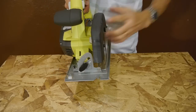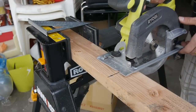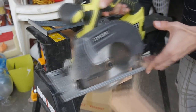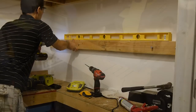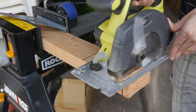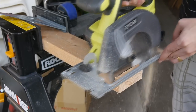I actually prefer the blade mounted on the left side, as I can easily see the line of sight when I'm cutting. As for performance, it certainly performs very well for a cordless circular saw. It powers through 2x4s at a good pace. I decided to add another shelf to my little storage room and had to make a few cuts in 2x4s to hold the shelf into place. The power delivery was good and it handled the 2x4s very well.